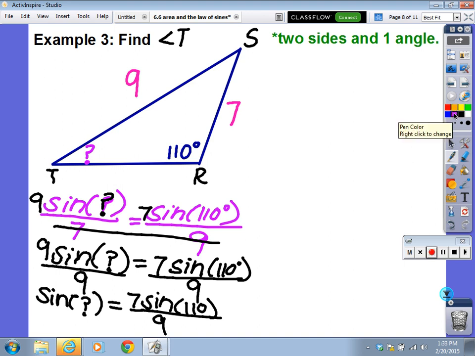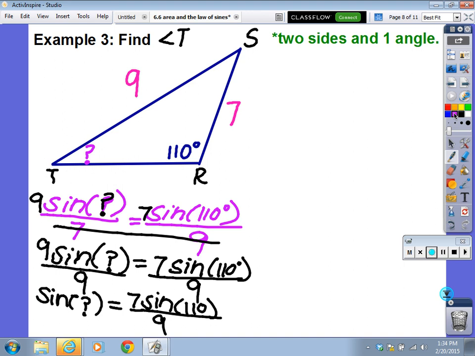So you don't want to figure out what 7 sine of 110 divided by 9 is yet? We could calculate it, but it'll be just as easy for me to type it into my calculator as inverse sine of all of that. But if you type in the exact decimal of that, that'll be fine as well. I'll just leave it like this, because for me, it's just as easy to plug that back into my calculator.